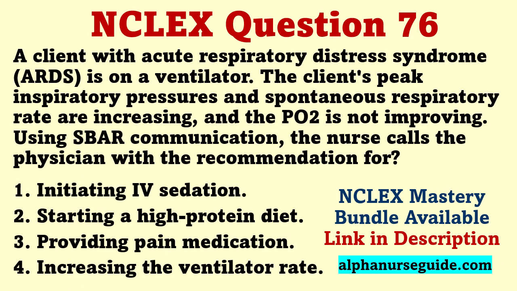A client with acute respiratory distress syndrome is on a ventilator. The client's peak inspiratory pressures and spontaneous respiratory rate are increasing, and the PO2 is not improving. Using SBAR communication, the nurse calls a physician with a recommendation for 1. Initiating IV sedation. 2. Starting a high-protein diet. 3. Providing pain medication. 4. Increasing the ventilator rate.